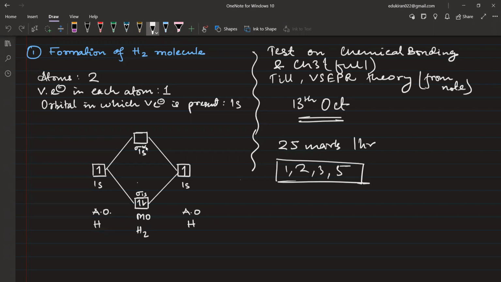And similarly, the anti-bonding will be what? Sigma star, just to denote that it is anti-bonding, and 1s because that anti-bonding is being made from 1s orbitals. The energy of sigma 1s, that is the bonding molecular orbital, is lower. Energy of anti-bonding is higher. And we fill the electrons in a molecular orbital very similar to the way we fill electrons in atomic orbitals. That means whatever is lower in energy, that orbital is going to get filled first, and then we will move upwards.